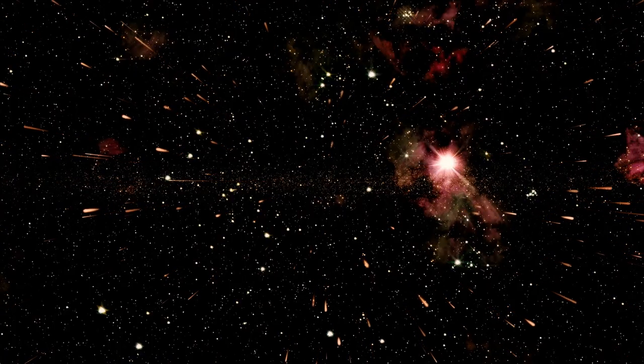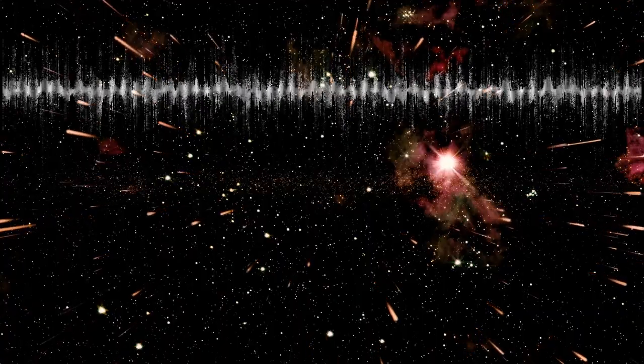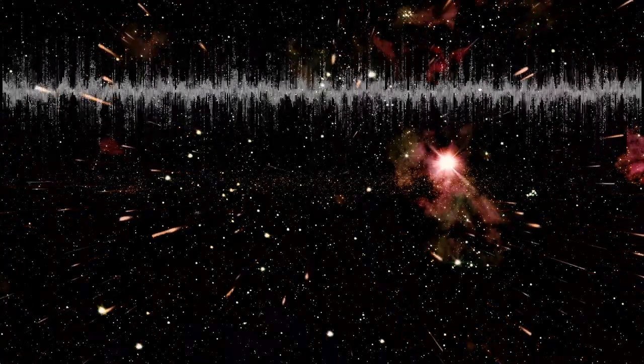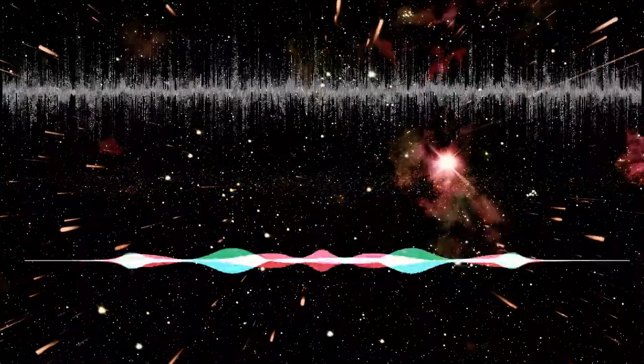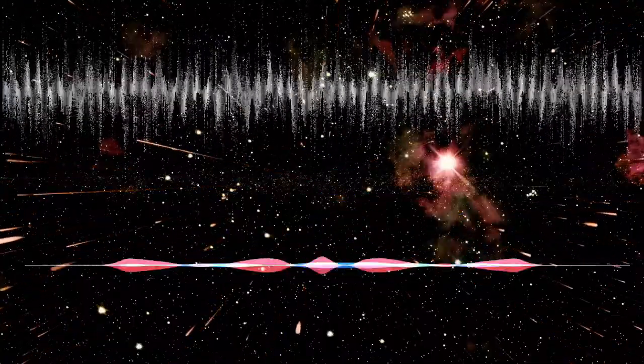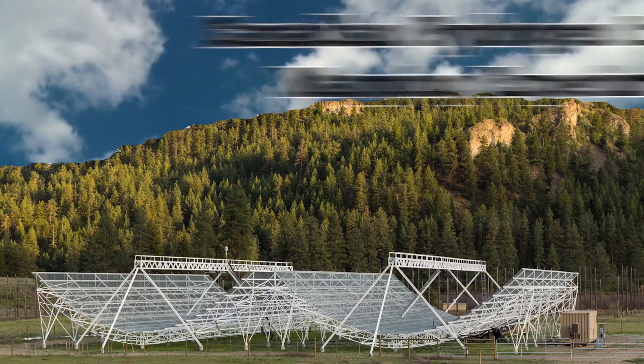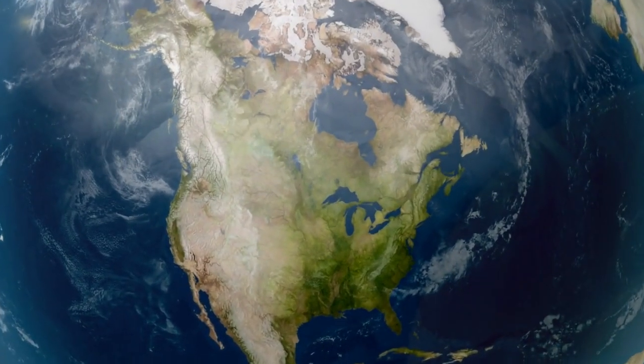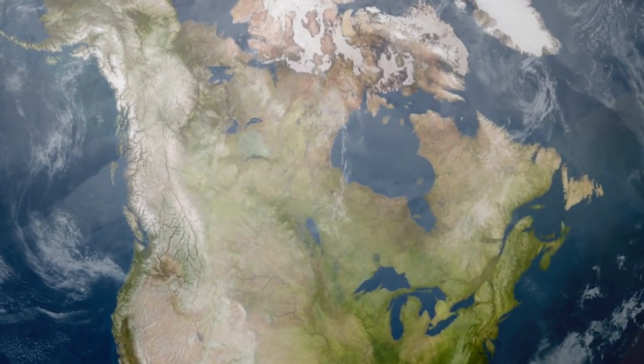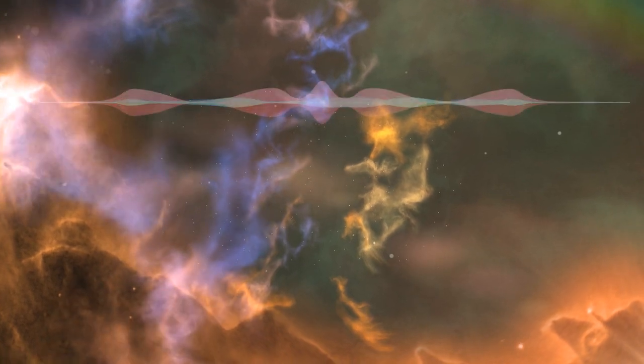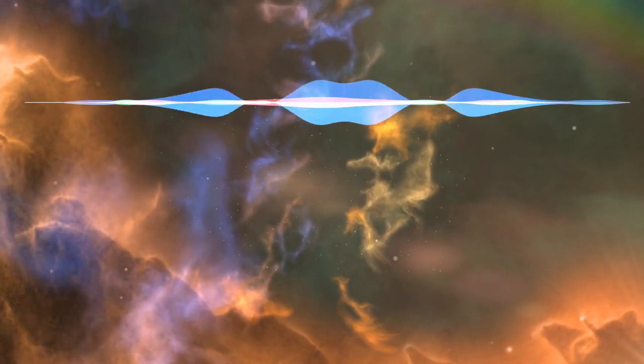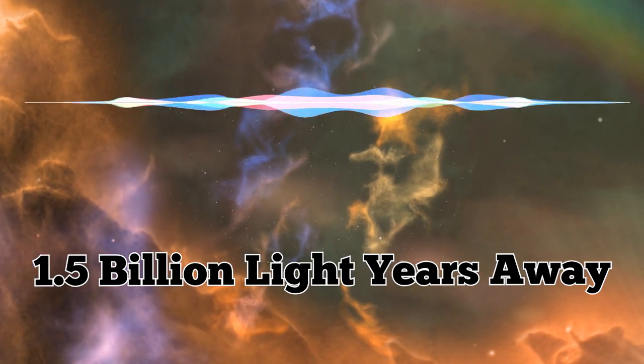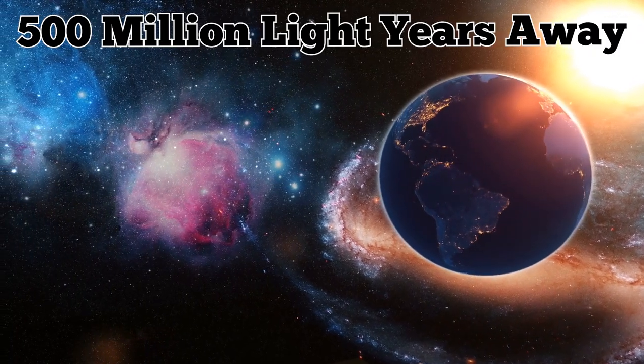To put this intense new discovery into perspective, there have only been about 100 types of fast radio bursts ever found. Out of those 100, only 10 were repeats, meaning that they happened more than once. However, this marks the very first consistent signal that appears to have a rhythm and a purpose. The signal was discovered by the Canadian hydrogen intensity mapping experiment in British Columbia. This is the second major signal discovered by the Canadians. But here's where it gets crazy. The first signal they detected that appeared to have possible sentient connection was one and a half billion light years away. But this newest signal is only 500 million light years away.